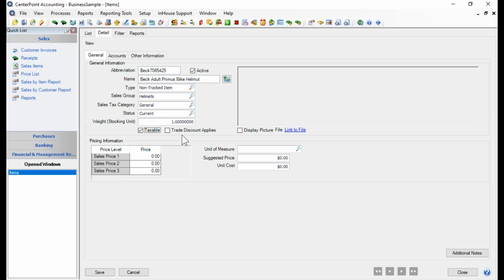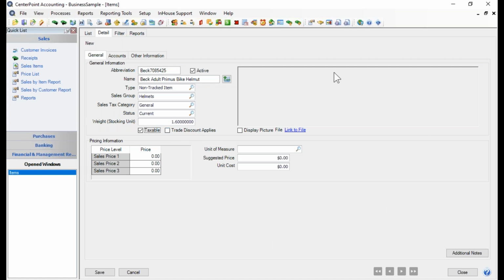We also have the ability to mark whether or not trade discounts apply. There are separate videos on how to set up those trade discounts. But if an item or service is subject to a trade discount when sold to a customer that is assigned a trade discount percentage in the setup of customers, a trade discount will be calculated. It can be overridden on the invoice though, so it'll get calculated and you still have the option of overriding it on the invoice. We're not using trade discounts, so I'm going to leave mine as not marked.